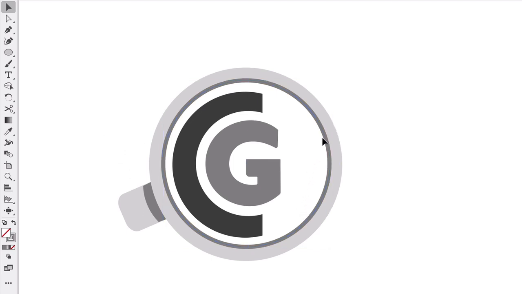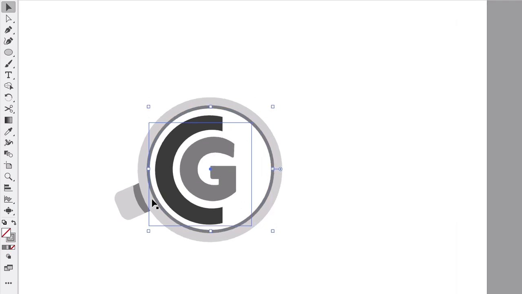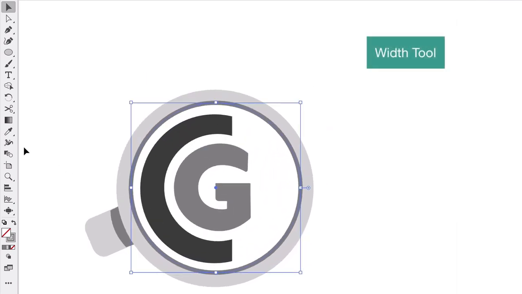We could do that, and if we're not happy with how it looks perfectly even, we have kind of a top-down view, but maybe the angle is a little bit over to one side. It's not a totally top-down angle. We can change that a little bit by using the width tool. So we're going to grab the width tool. We're just going to make one side a little bit thicker than the other, which will give it a little bit more dimension. It's not going to be perfectly even. So I'm going to click and drag, and see how it makes it a little bit thicker on one side.